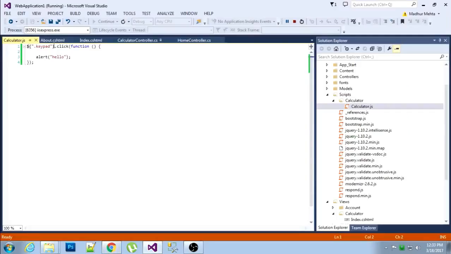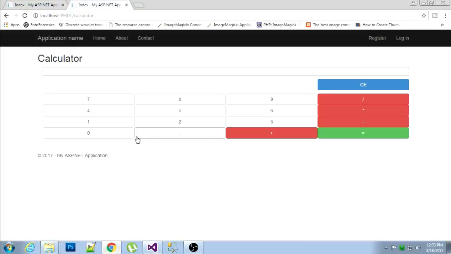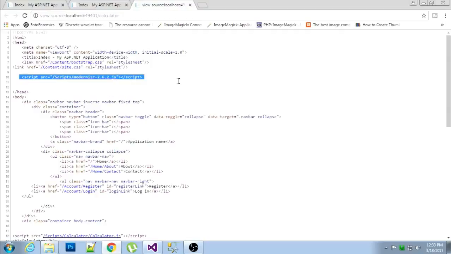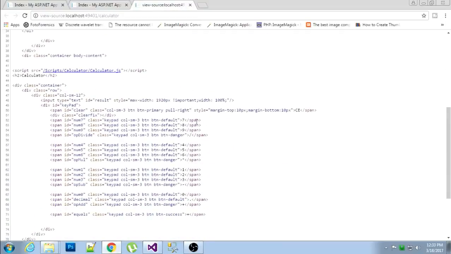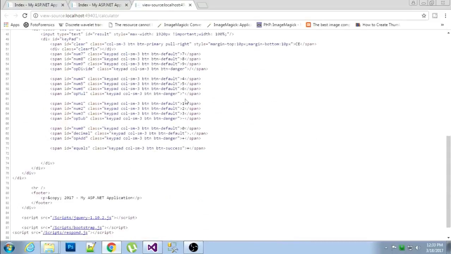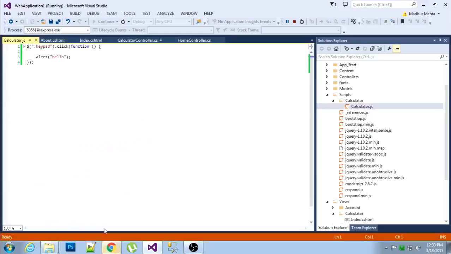One reason is this. The whole HTML is processed from top to bottom: the file was included first, and then the element came into the picture. By the time the element came into the picture, this code had already been executed. This kind of issue happens with jQuery, where things go out of synchronization. So I need to force this event to be bound when the whole HTML structure has been loaded and the page is ready. Right now this selector cannot find any element, because this code is executed when there is no element having this class.